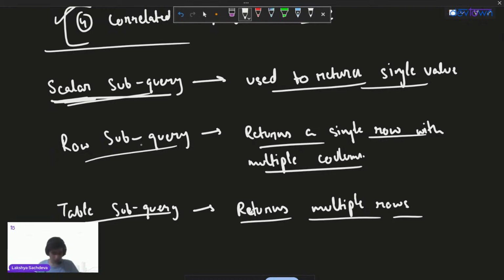So now one homework that I want to give you guys is make a table, create your own table. Add some data in that table, and try to implement table subquery. Okay. This is your homework. I have already shown you the scalar subquery and the row subquery, and I want you guys to try the table subquery because when you will try all the concepts, all the command lines by yourself, you will be gaining much more knowledge.